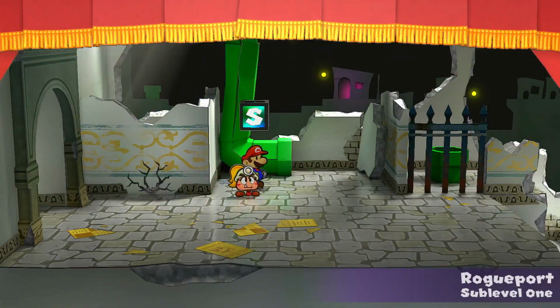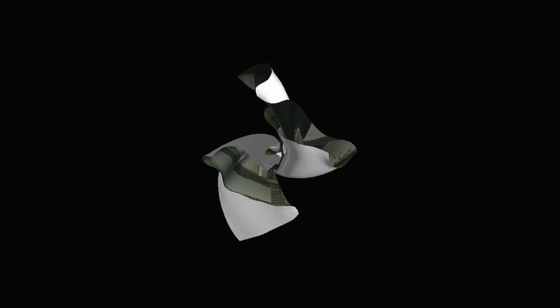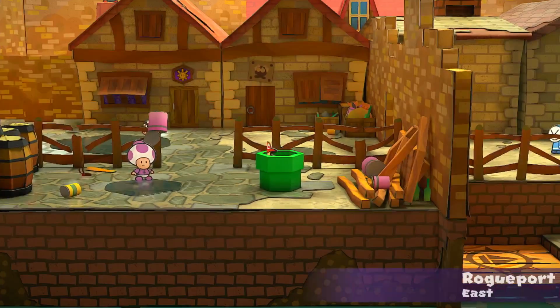Hi guys! It's cool, the intro of this game, like you open it up, press the start button to get to your file. They actually show party members next to Mario's side. Goombella's one of them. I like her.